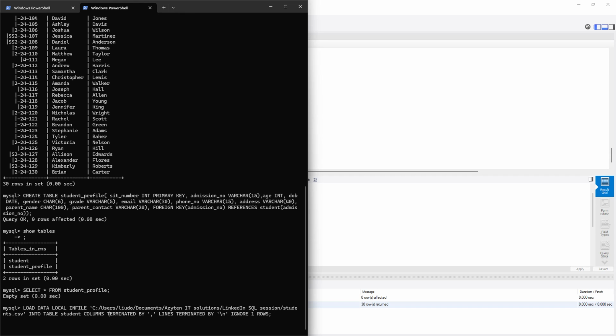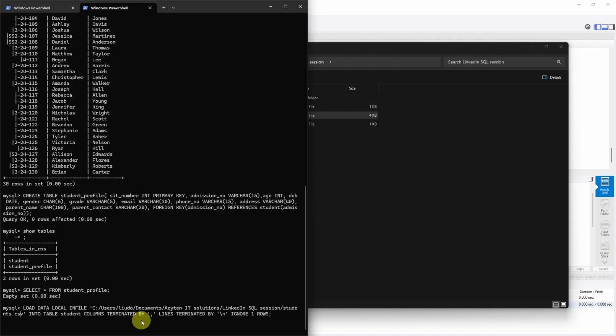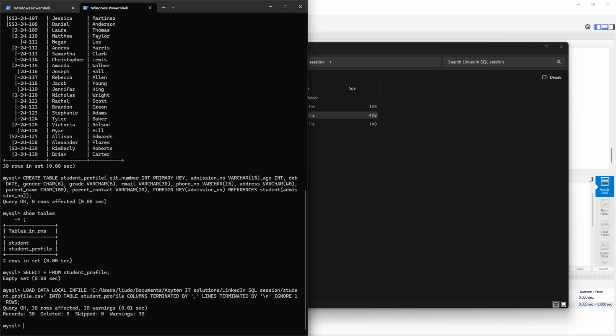The same place, but it is student underscore profile.csv. So I'll just change this. Student underscore profile. I'm loading it into the student underscore profile table, and you can see it has been affected.